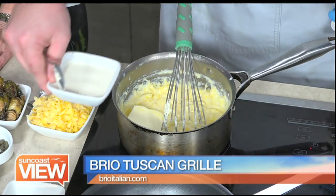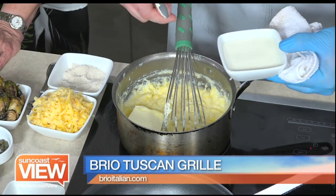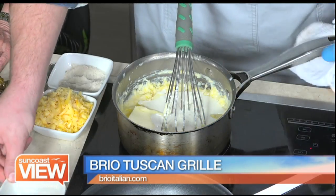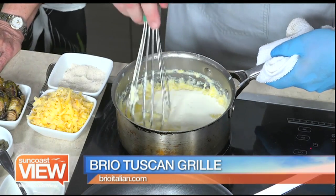I love it when you chefs come to show us these things, but now I have to know that there is thick cream and a ton of butter in here. Just a little bit of heavy cream. It's going to make me feel guilty. This is why it's so good. It's going to be so good.